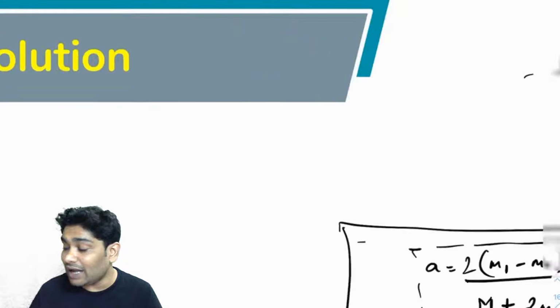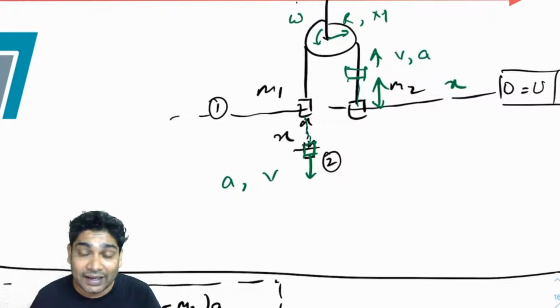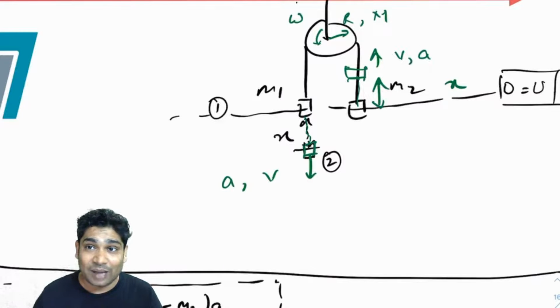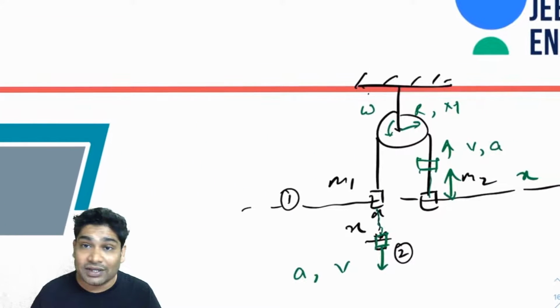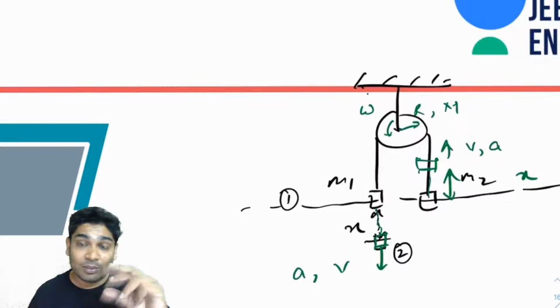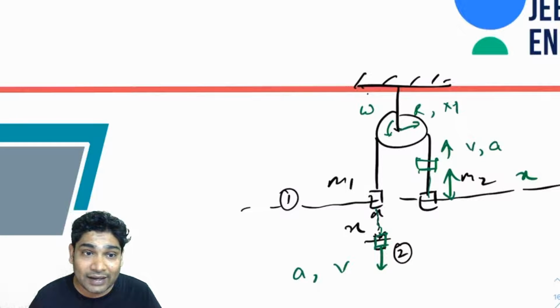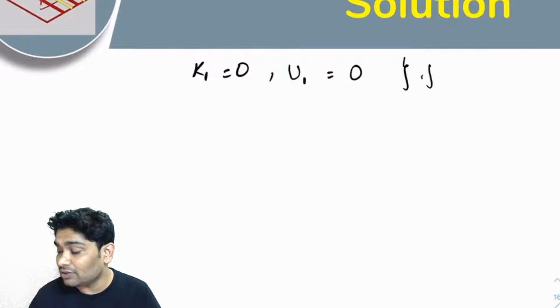What about my potential energy? I am taking this as a 0 reference line for U. So I am taking U to be 0 here. I told you this, that you can take any height as your reference point for 0. So if I take this as my 0, that's just convenient. So my potential energy for the two masses also comes out to be 0. Yes, the pulley would have some potential energy, but I'm not bothered about that because the potential energy of the pulley never changes. The pulley will never move up or down. So I'm not bothered about writing the potential energy for the pulley. So this is for situation 1.